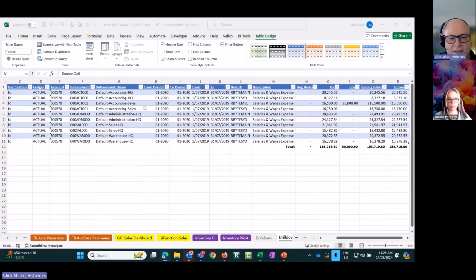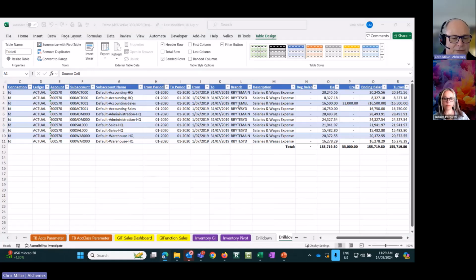Okay, so if you look at that, I'm in my actual ledger. I'm in account 600, 570. Here's nice canned demo data. Lots of different sub-accounts, and they look duplicated, until you come to the right and see you've got different branches here, which tells you that your address for a piece of data in your general ledger is your general ledger code, your branch code, and your sub-account. Your sub-account is 30 dimensions in as many segments as you want to make it, and there are some rules around it, but fundamentally that is incredibly granular.